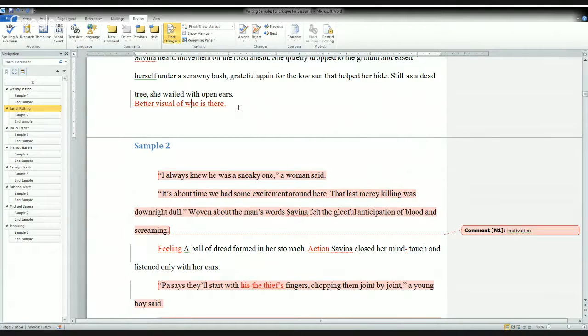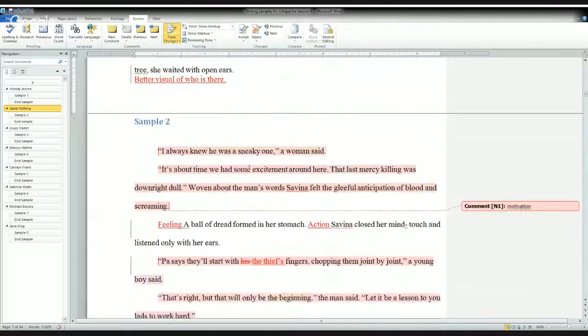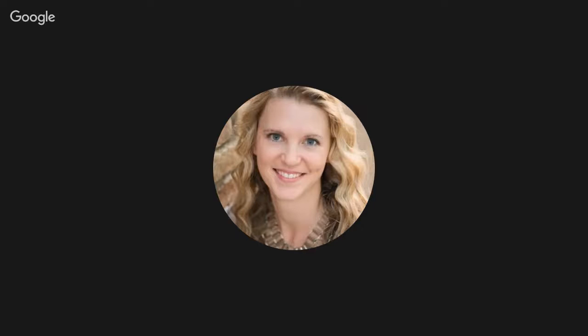Here's the other reason I want a beat from Sabina here. We don't know who she is. We don't have a sense of who she really is at this point. This is the first chapter. I need to know what her goals are. And clearly she's going through in the dark. I know, we get it. And she's going through in the dark and she's listening to them, but I don't have a strong sense of her goal here. I don't have a strong sense of what exactly, like, is she trying to save the thief? What is her purpose here other than eavesdropping?